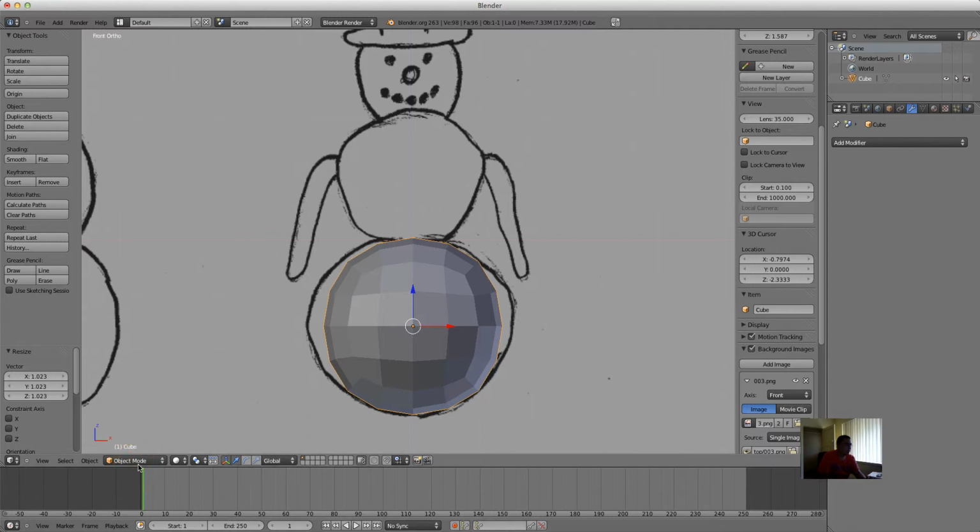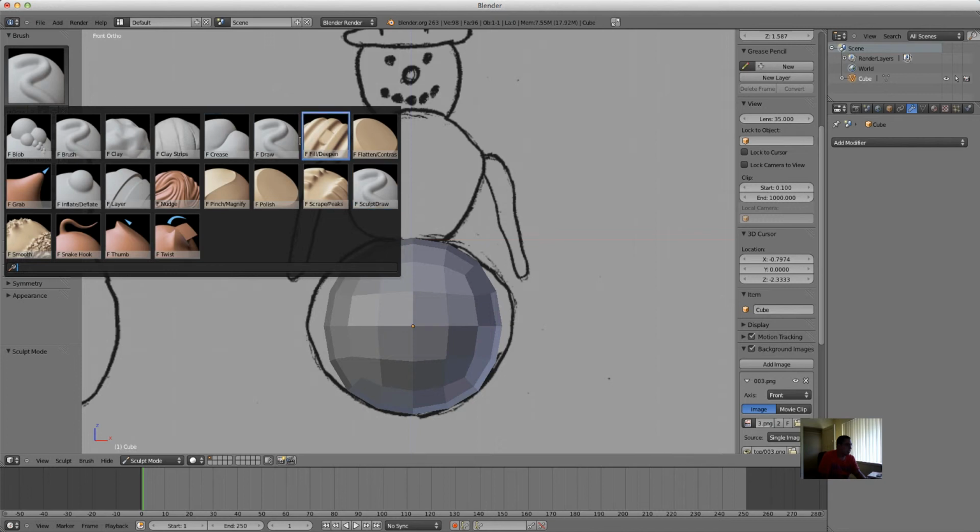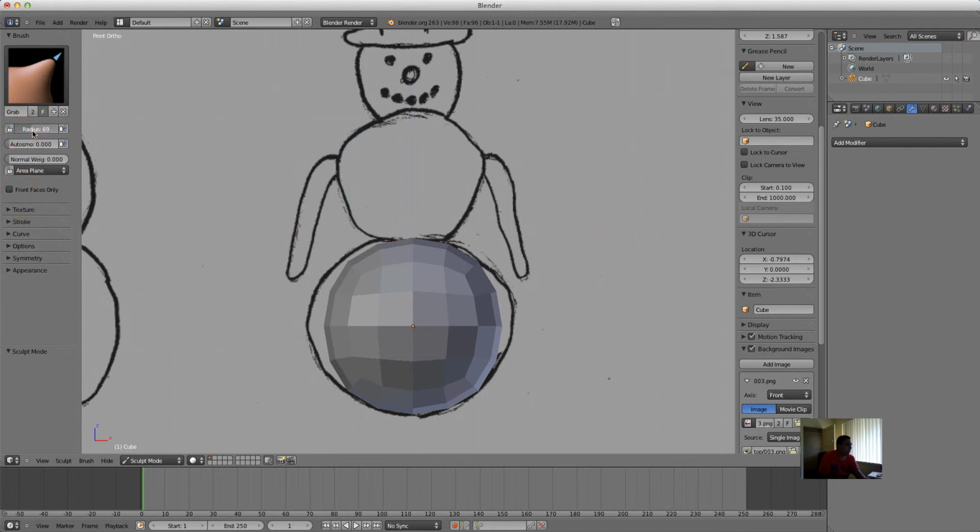Okay. Now what I need to do is use the Sculpt tool to bring it out a bit. So I'm going to click where it says Object Mode. We're going to go into Sculpt mode. I'm going to click on this icon here, and I'm going to choose the Grab Brush. And I'm going to change my radius so it's nice and long. I'm going to pull that up.